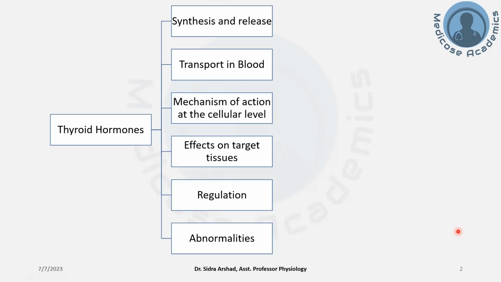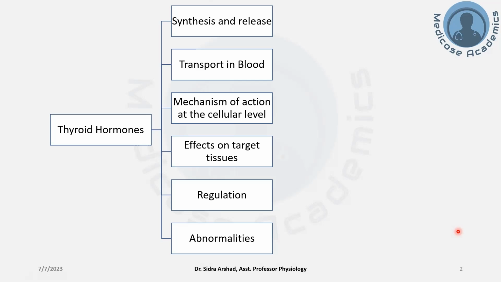The next step is to know the regulation of that hormone. What are the factors which are stimulating the release of that hormone? What are the factors which are inhibiting the release of that particular hormone? And how the basal level of that hormone is regulated? What are the feedback mechanisms involved? Afterwards, you are going to apply this information to the clinical settings. What exactly can be the abnormalities of that particular hormone? In endocrine physiology, there can be two abnormalities. Either there are going to be excessive levels of that particular hormone, or the hormone is going to be deficient.